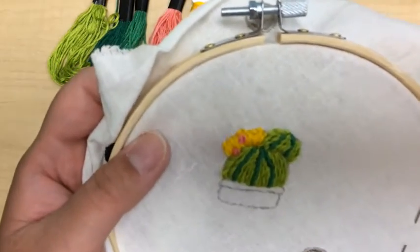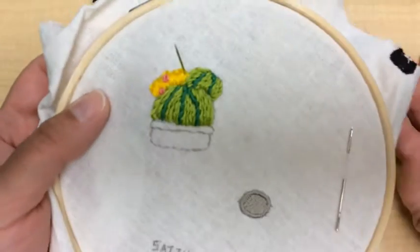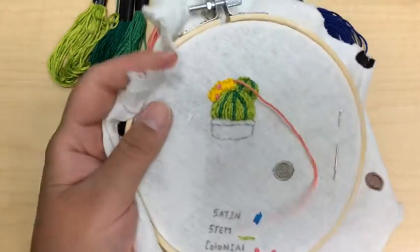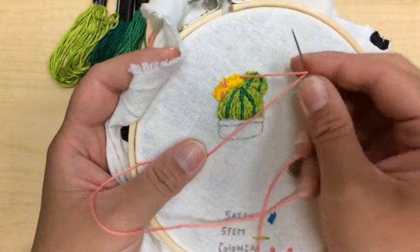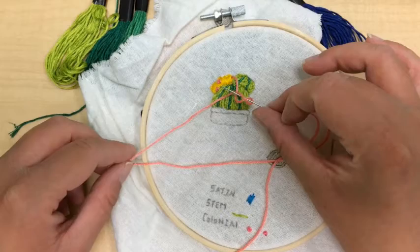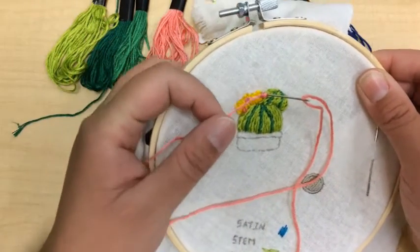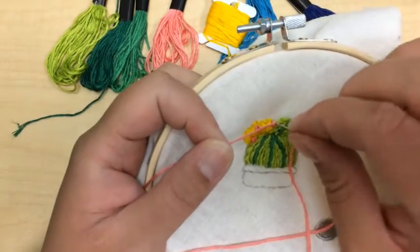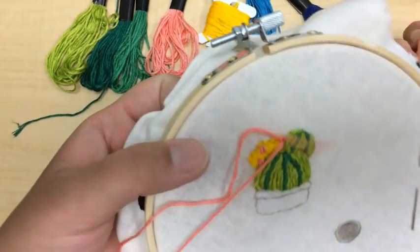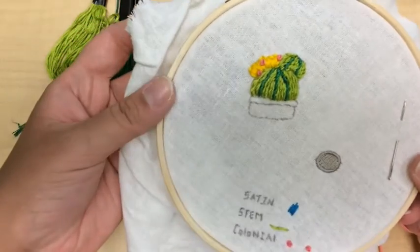I'm going to make one more and put it here to kind of cover up that edge. Come back through, make your backward C, take your needle, go under, and take your thread and go over the needle. Create that nice figure 8 like that, and then go in where you came up and pull the thread just slightly, not too tight but just enough. And pull your needle all the way through. Colonial knot.